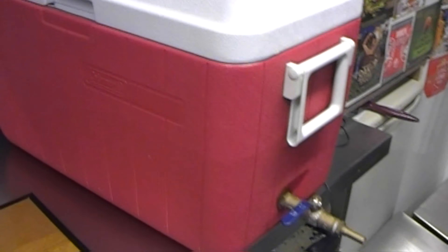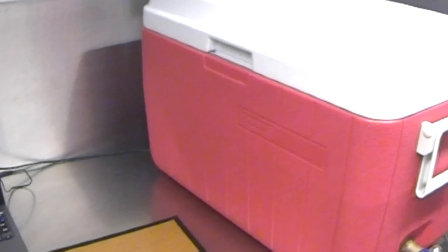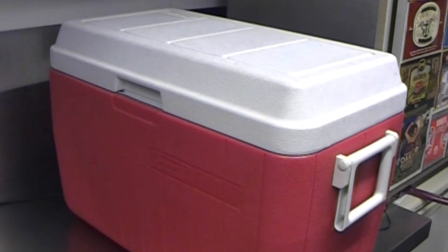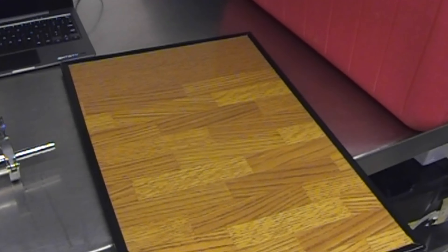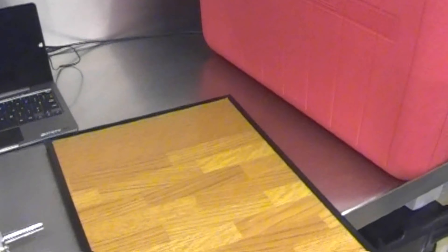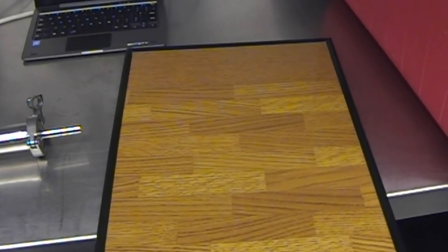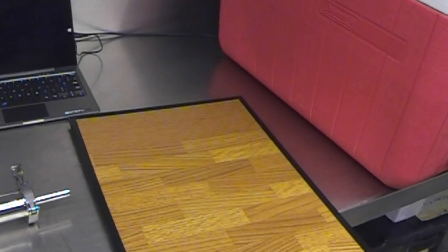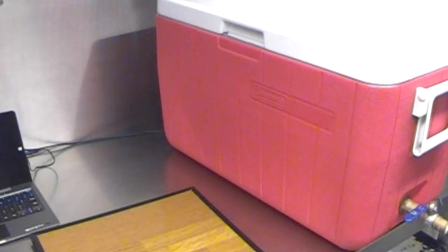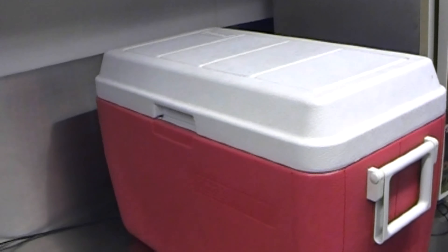Now a problem I've always had with this mash tun — because it's so bloody big — unless you're doing a huge grain bill, you do get a little bit of temperature loss. I haven't got anything to stick in the top other than a bit of foil over the top to try and limit the heat going up into the empty space. I'm going to use my biggest heater tray, hopefully it will be on long enough while the water's warming up to try and keep the base warm, so that it will help maintain mash temperatures. And if not, well we'll just sort of learn from this one, and what I might do is just reduce the volume of the mash on the next brew, and if it does start losing temp I'll just add up to the correct volume, or make the difference up with the batch sparge — as I don't fly sparge with this even though I did build a sparge arm.